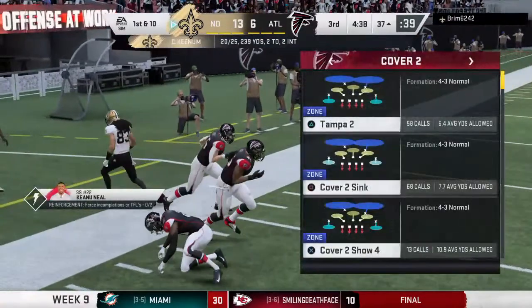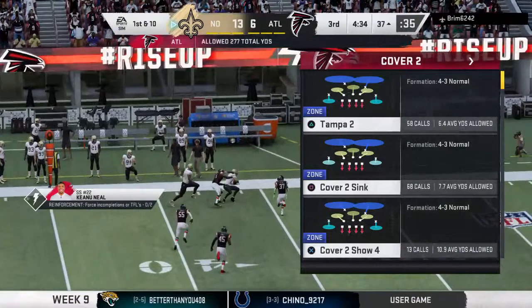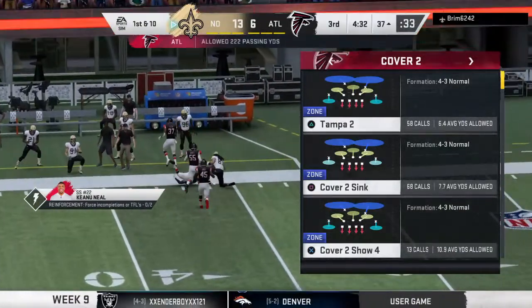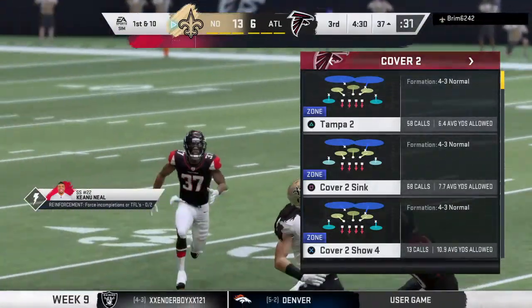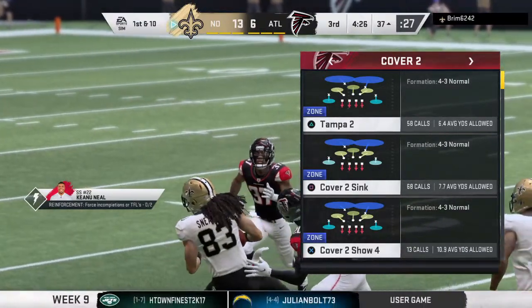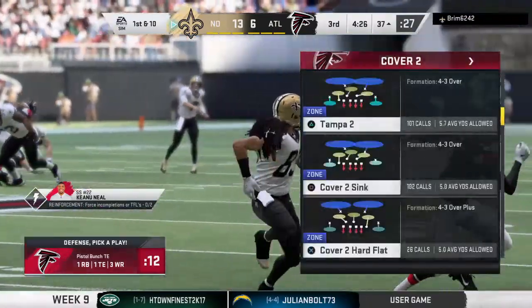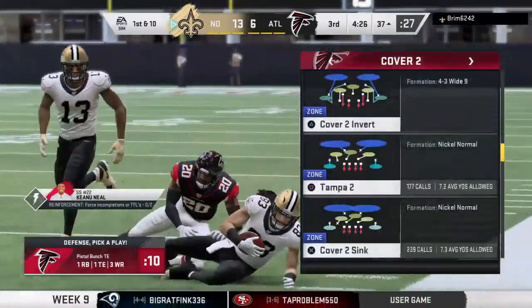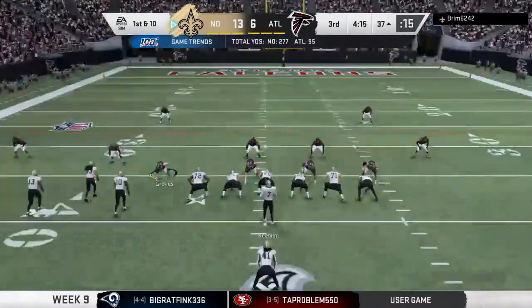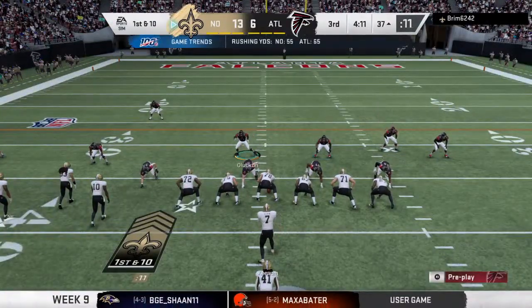Oh, a scrap for the football, and he's going to come down with it. Give him 18 there, and the Saints have a first down. The catch, deservedly so, is going to get a lot of credit, but even more so because there's a defender there ready to make a play. Yeah, just flat out muscled on that one. Keenum now has 5 straight completions here in this second half. First and 10.